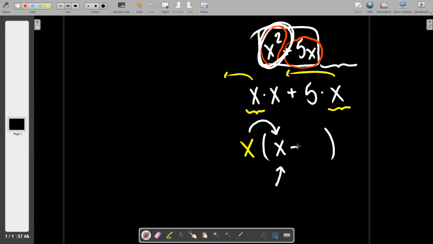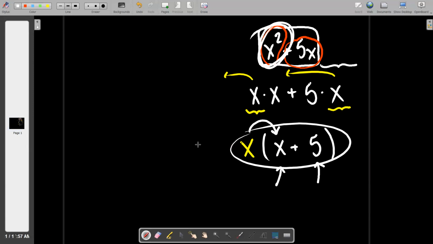Then I put the plus here, and what would have to go right here where the other arrow's at? A 5. So this is a successful factoring, and it doesn't look anything like the factoring that you've done before, but it's actually really, really easy. Let's practice it again. Let's say I had m squared minus 4m. Again, it's a weird one, isn't it? There's no number at the end, but after today, you'll like these.